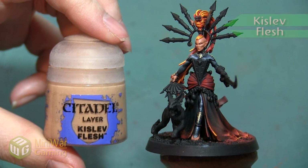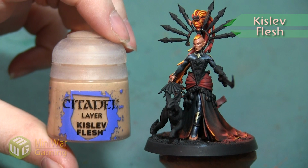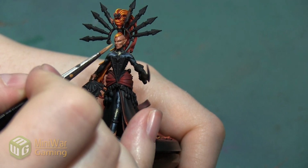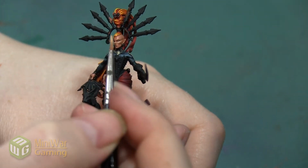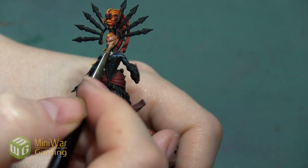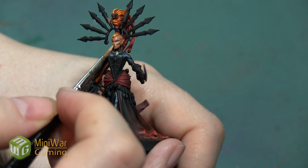After we're done with the Cadian Flesh Tone, the next color we want to use is going to be Kislev Flesh. With this color, we're going to be a little bit more selective of where we apply it. We're going to start really accentuating the contour of the face. So we want to apply this in the areas where the light would be hitting the face. That's going to be the top of the cheekbones. That's probably where our brightest colors are going to be.